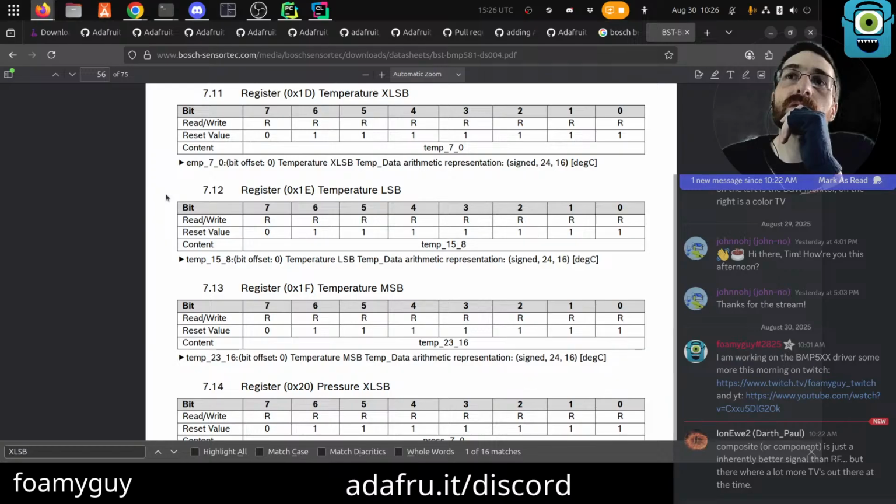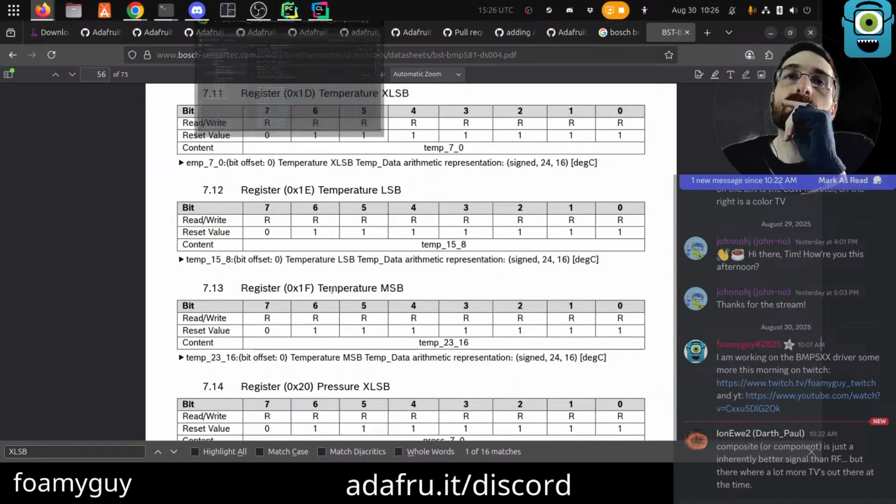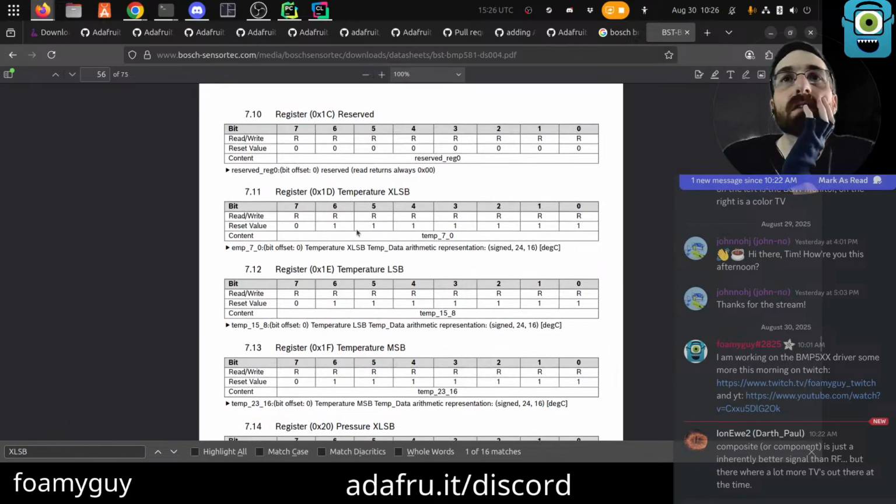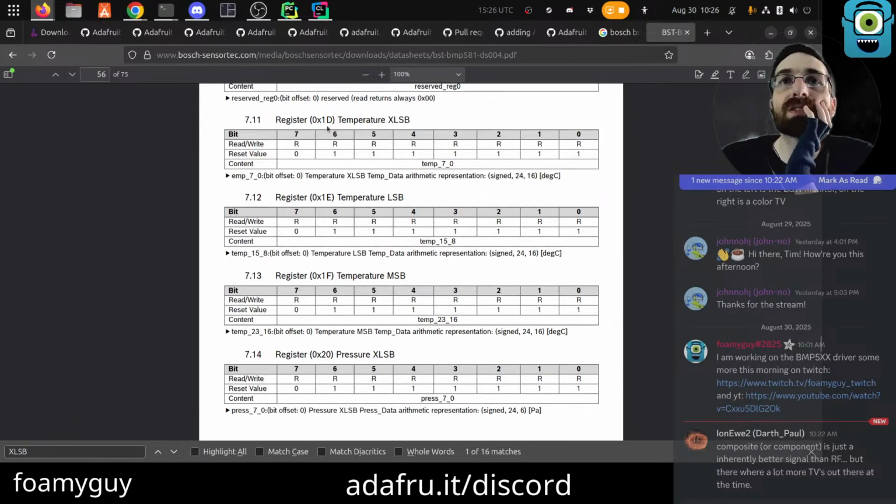6 bits. Well, no. So I think what it's doing is starting here, and that is the least significant bit of the temperature. I don't really know.